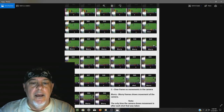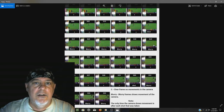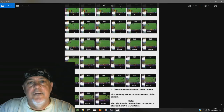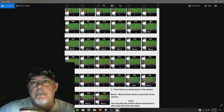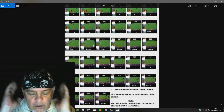And then it gets blurry again, but I'll go in and out. That's in shot number 6, the shot to Governor Connally, which I'll go into more detail on. But what we're going to talk about right here is shot number 4. As we watch the film, there are a lot of clear frames. But when the shot was fired from behind Mr. Zapruder, at frame 313, the images started getting blurry.